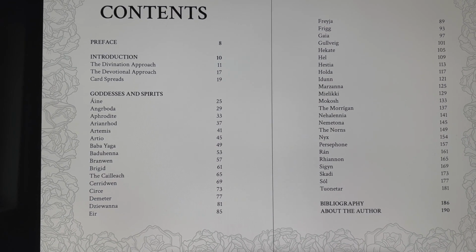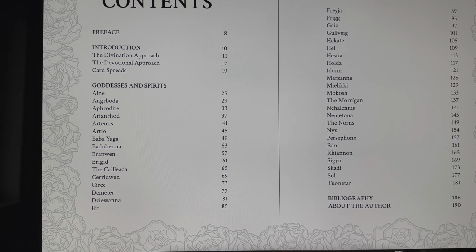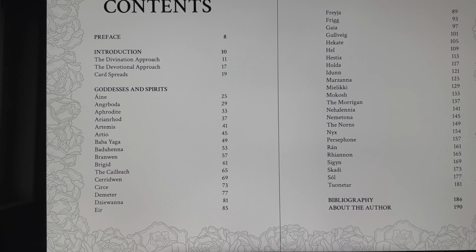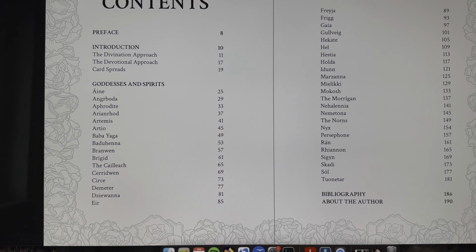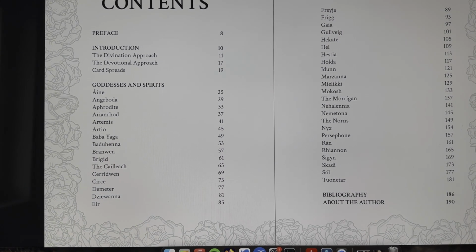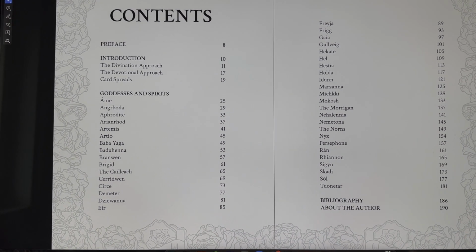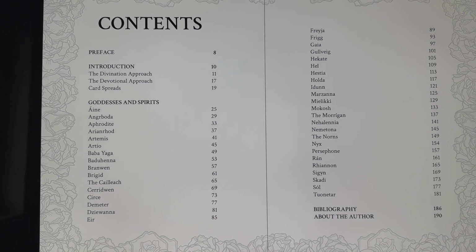As you can see on here, it says Goddesses and Spirits. And the deck is also called the European Goddesses and Spirits Oracle, because I'm a nerd at heart, and not all of the figures that are included in this deck are actually goddesses. I talk about this in a previous video from a long time ago. Some of the figures that I have decided to include because they have been requested over and over again from you guys, for example Baba Yaga or Branwen or even Hel, are not technically goddesses if we are very strict with definitions. So I've decided to include them nevertheless, but call the deck the Goddesses and Spirits deck, just to be on the safe side and also be true to source material, because that's something that's quite important for me.